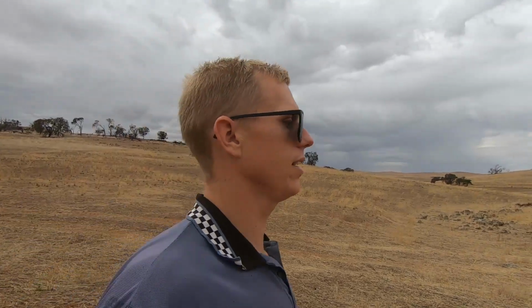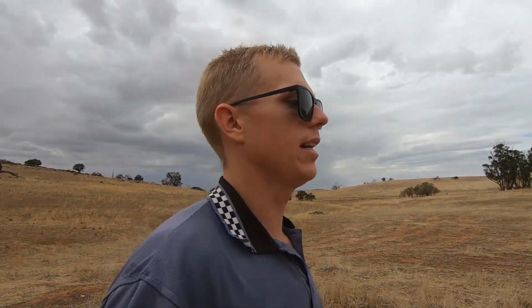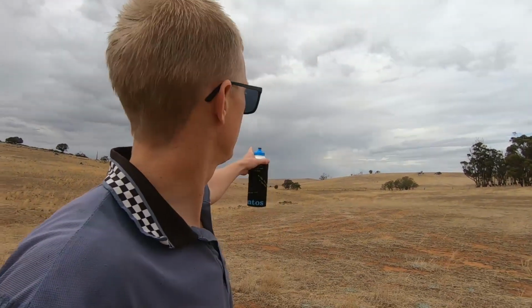Now, we are actually forecast to get a few showers of rain today, and I'll tell you what, some rain would be really nice, because it has virtually not rained here for 3 months. I think we had a little bit of rain in early January, but nothing significant. I can already see a few showers of rain around the place, so I hope it holds out so I can get that fertilizer unloaded, because fertilizer and rain don't really mix very well. We'll see what happens.